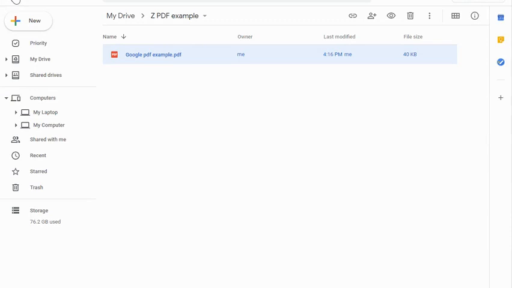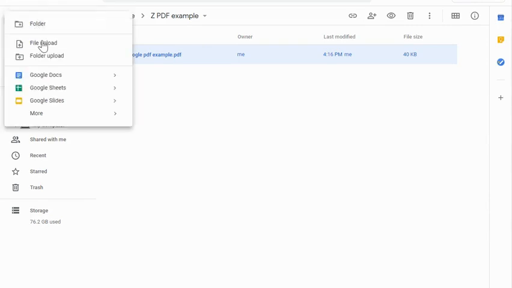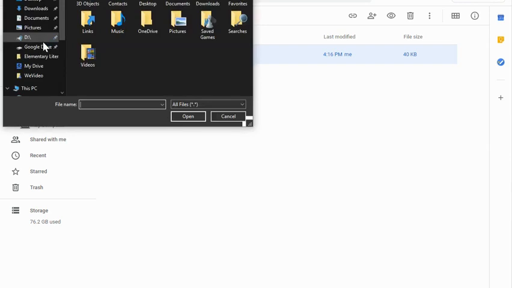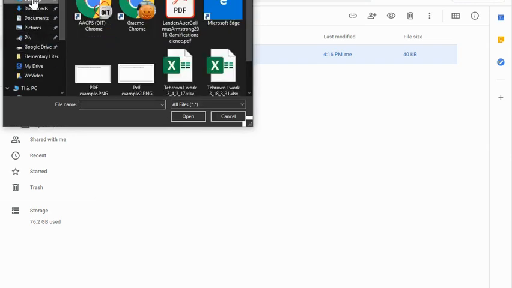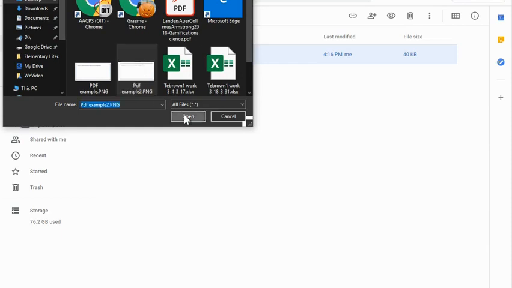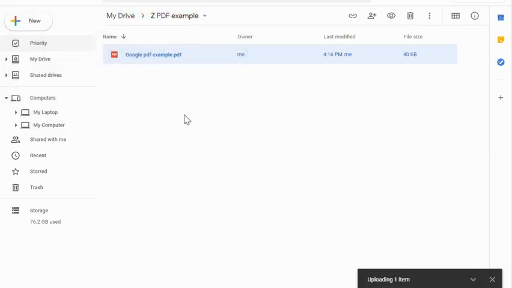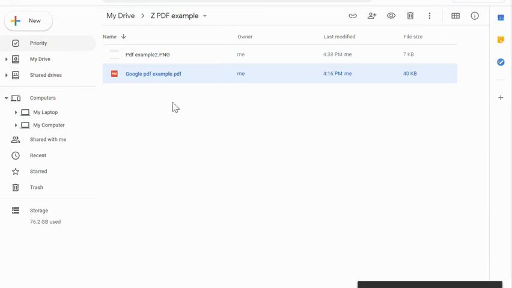I can also get out of this PDF. So now I want to upload that picture that I just took here into my Google Drive. So we're going to go to New and choose File, Upload. And as I said, I put it on my desktop for convenience because now I can just grab it from right here without having to click around in a bunch of folders. And now right here, I have both the picture that I want to use as well as the PDF that I just captured this from.